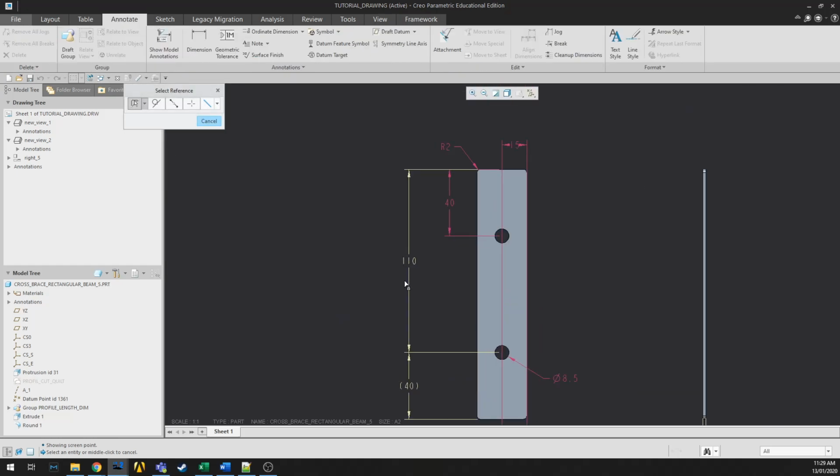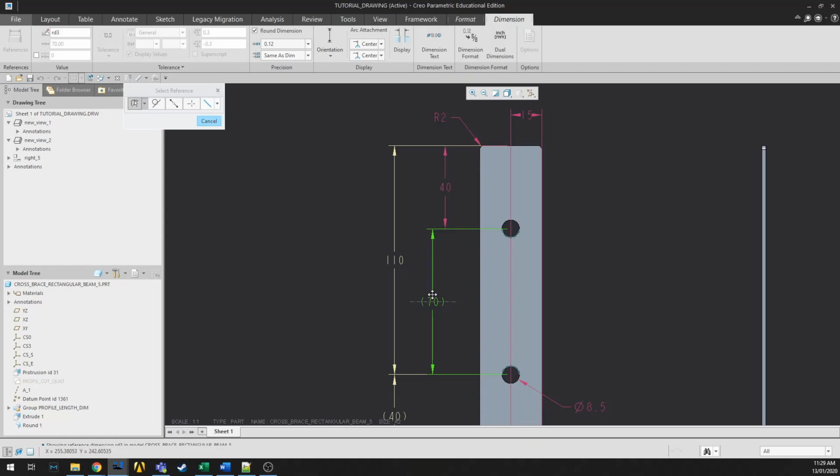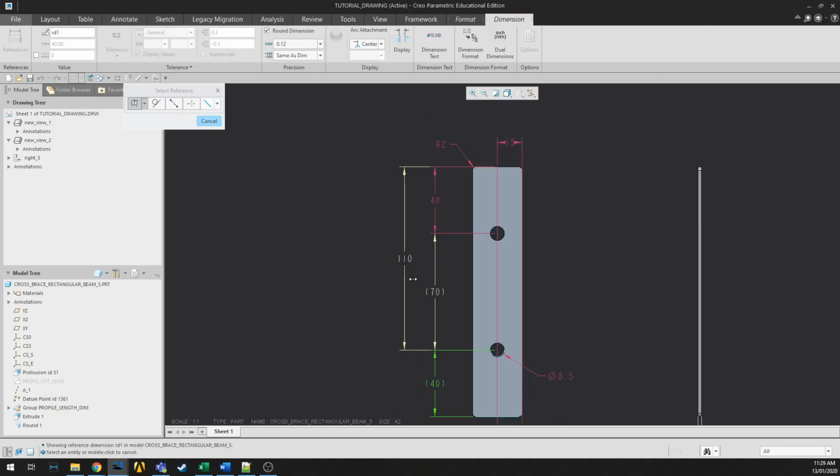This tells the reader that it is a reference dimension. And sometimes these are just nice to put in. You don't want to make someone have to do maths. This leads to potential for human error. You don't want that. So we're going to just pop some of these in here. There you go.